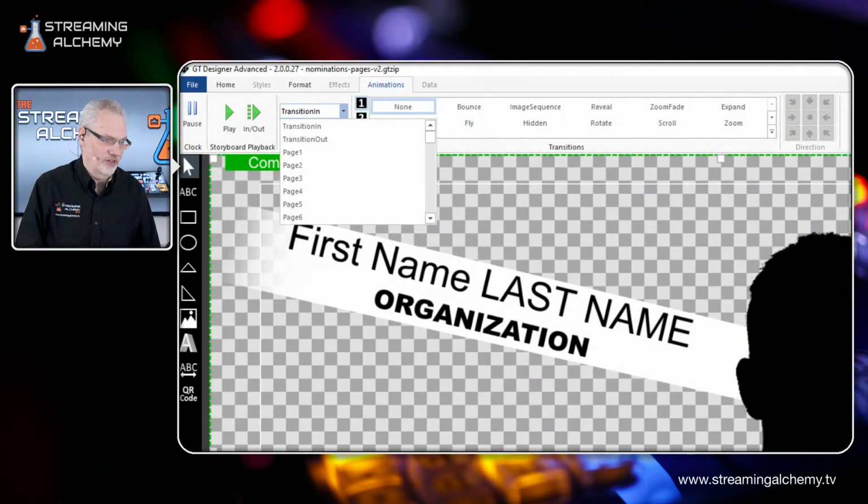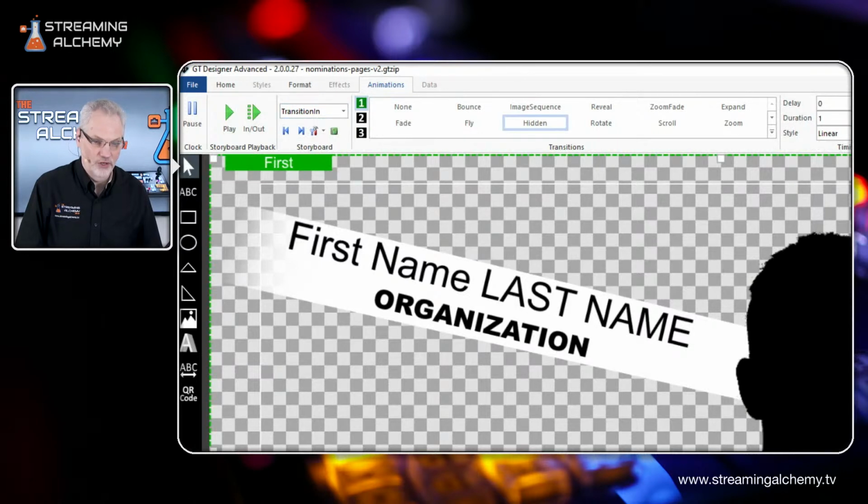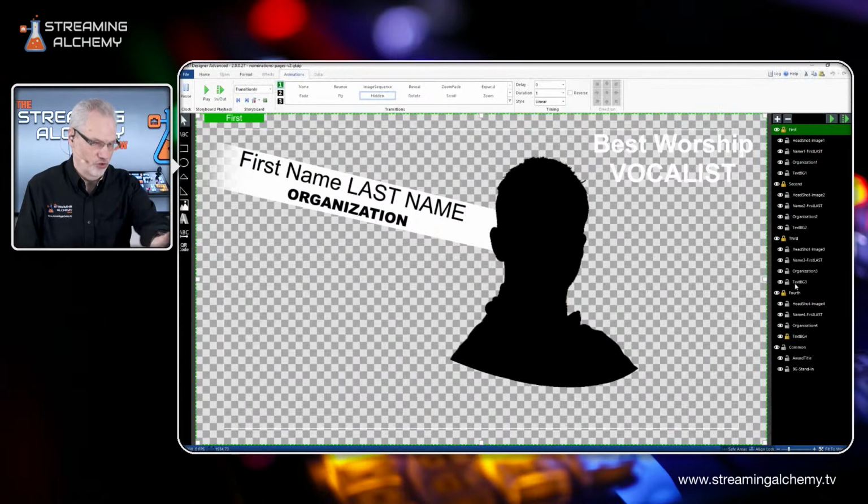So every one of these things is set up for 4 nominees. So let me go back here and show over here. So we have 1, 2, 3, 4 nominees that are set. If we can zoom in a little bit more, yep. We have 4 nominees that are set up here. And we have the same basic information available for each of them. Their headshot image, which is this asset right here. Right now we're using a stand-in. Their first name, last name, and organization, which are the things you see angled over here.